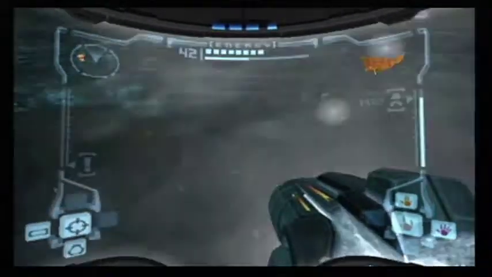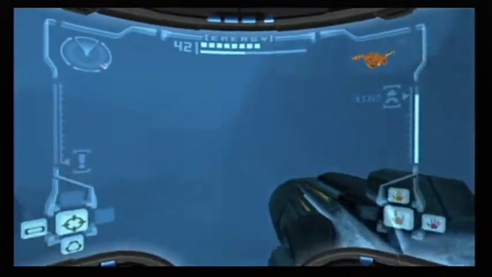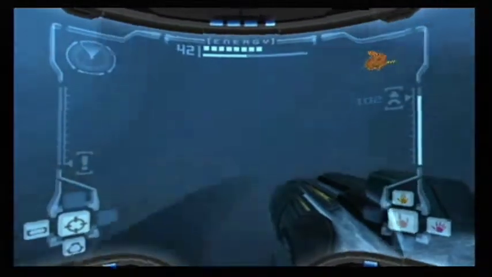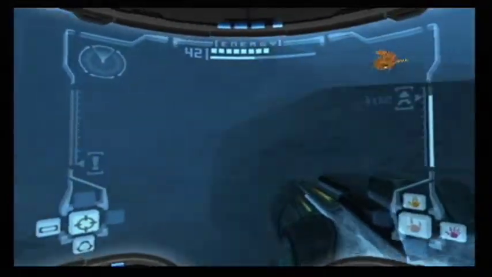Woo! Water slide! Okay. So yeah, now that we have the ice beam, we could start going through the crashed frigate. But, like I said before, you really don't want to. Like, you really don't want to at this point.